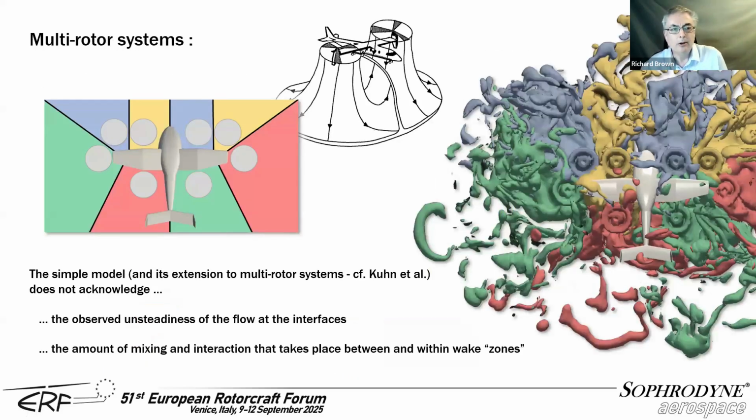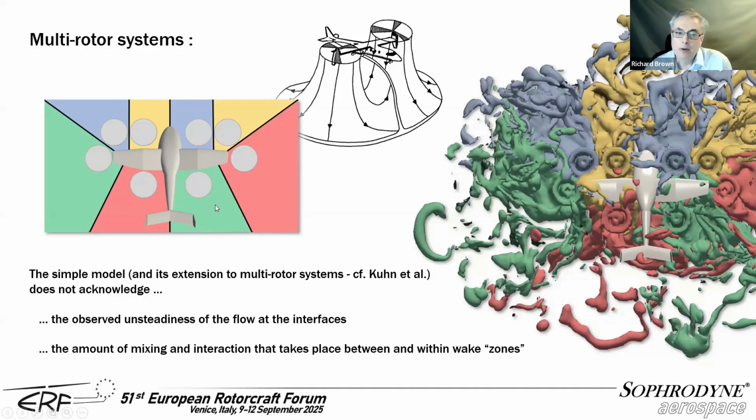Okay, so much for single rotor systems. Let's have a look at multi-rotor systems and see if we can gain a little insight into that. Now, this is, if you like, a simple extension to the simple model that I introduced earlier, this one with these partitions between the flows generated by each of the individual rotors. So you might think that for a multi-rotor vehicle like this, we might be able to partition the flow out on the ground plane into these independent regions, where what we see in that particular sector of the flow is simply due to the aerodynamics of that particular rotor out there.